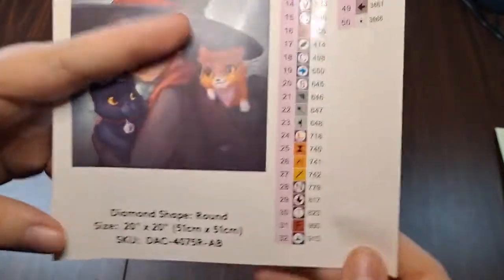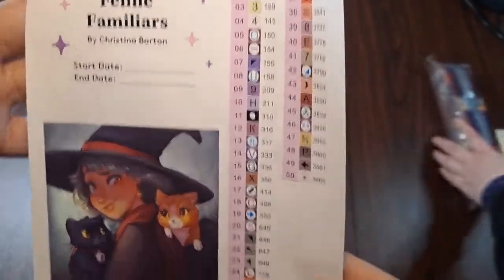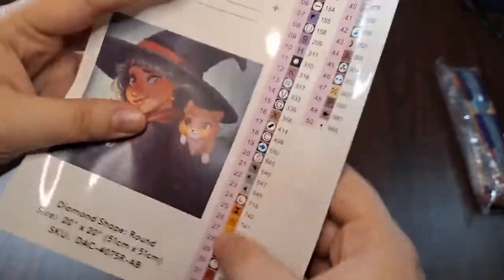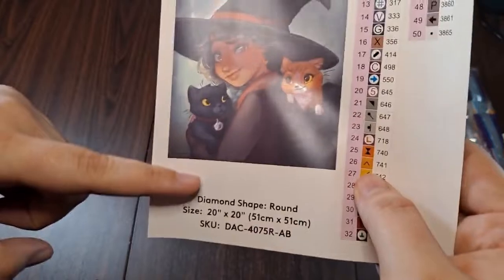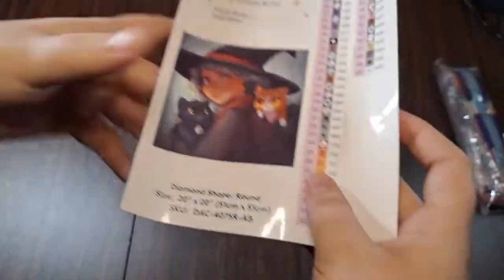All right, this is our sticker sheet. This comes with 50 colors and 4 ABs. This does have pre-cut labels for your containers. And this portion is the larger art than the sticker I just showed you. Also, it's a start and end date in case you want to use it for your logbook. Virgil's impatient.